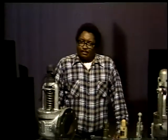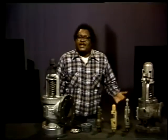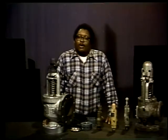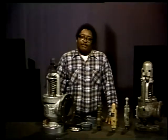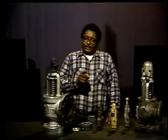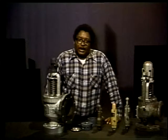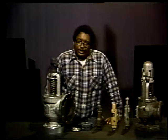In this unit, we've seen quite a variety of pressure relief devices, from simple rupture discs to the more complicated safety and PA valves. Aside from differences in their design and operation, all the devices we've seen perform the same function. They relieve excess pressure before it damages the system. Because of their great importance, it's essential that you understand how each device works, that you familiarize yourself with the specifics of the valves you'll be working on, and that you learn the safest and most efficient way to keep these devices in top working condition.